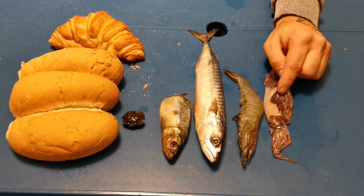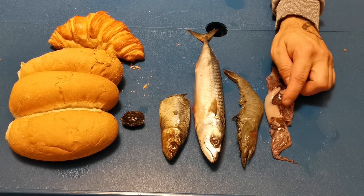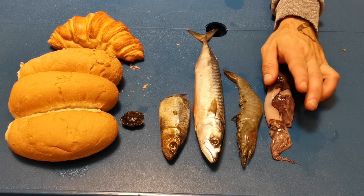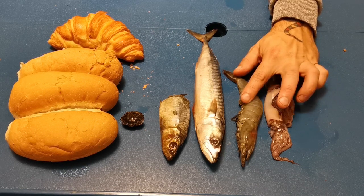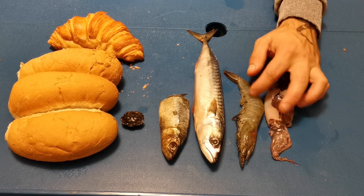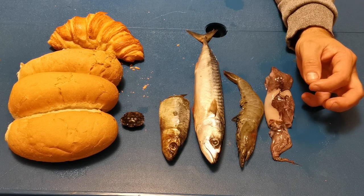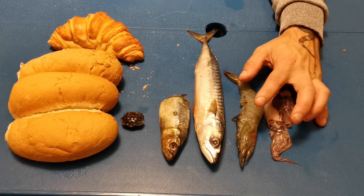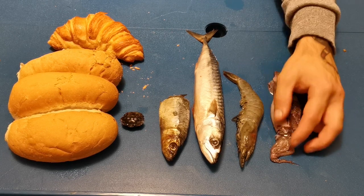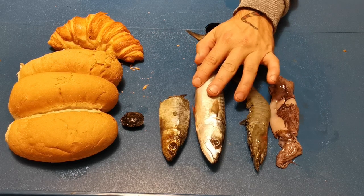If you can find squid that is not completely cleaned, that is another great bait. It tends to work better on the west coast of Fuerteventura, but I've had a nice four-and-a-half kilo snapper off the beach with a whole squid. Prawn is a lot more readily available though. You could also offer a whole prawn with the head on — smooth hound will take that, and big gilt heads and zebra bream will swallow a whole prawn. Those are your baits if you're scratching around for lots of different species.